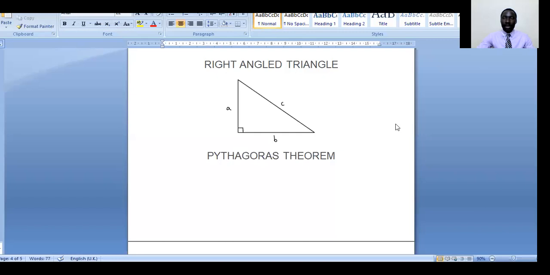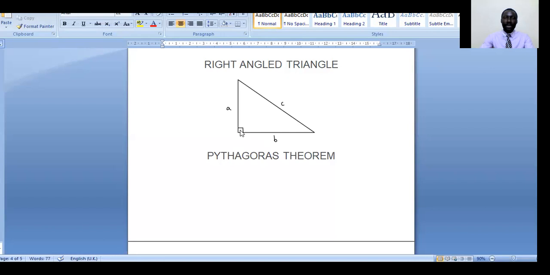And that will come immediately as I share with you this screen, which introduces us to the Pythagoras theorem. Now one thing we noticed is that a right-angled triangle is a triangle with one angle being 90 degrees. Notice that A, B, and C are the lengths of the sides of this right-angled triangle, and this small square right here forms the 90 degrees. Because of that, this is called a right-angled triangle.